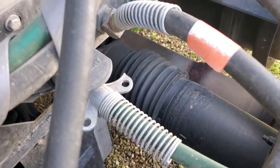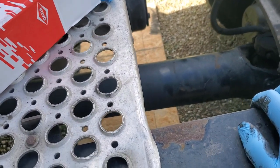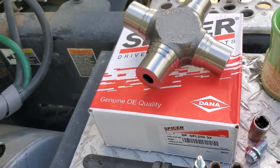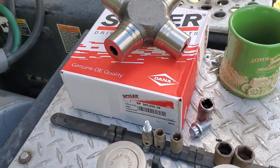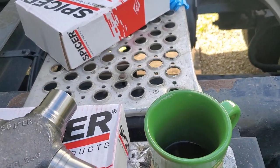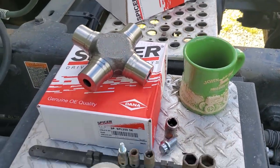We've got a slip joint up here, so we can just collapse the shaft and pull it out. Then I'll change them out. I don't have a press here, but I have a bottle jack and something heavy to press against, so I'll show you how to do that if you don't have a press. If you've got a 12 ton bottle jack, you can use that against the frame of the truck and some blocks of wood, and make your own little press. I'm going to pull this out, and once I get it out, I'll show it to y'all, and we'll change out the U-joints, get this back together, and get it back down there and get it signed off, because I've got to pick up a load tomorrow going to Utah. So more to come on that.